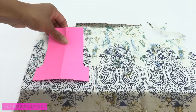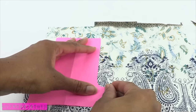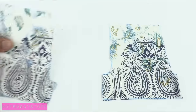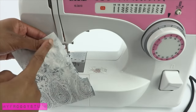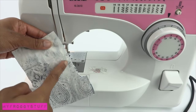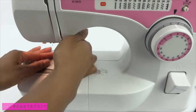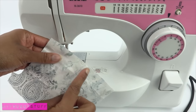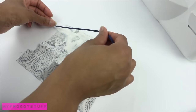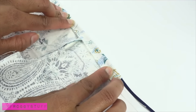Place it onto a piece of fabric, and I'm using a little piece of chalk to outline it. Cut it out. Repeat to make two, lay them good side to good side, then sew from the top all the way down and around the curve. Open it up and sew a zigzag across the top, lay a piece of elastic near the edge, fold over the top and do a straight stitch across.